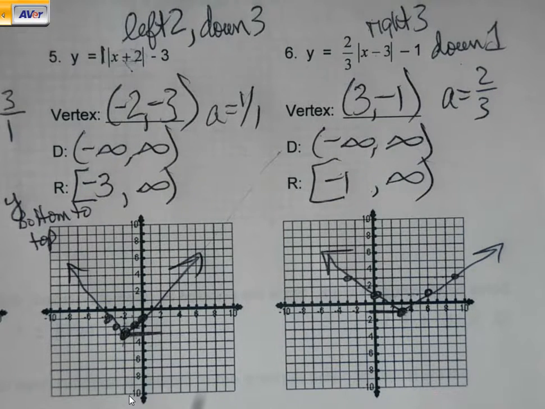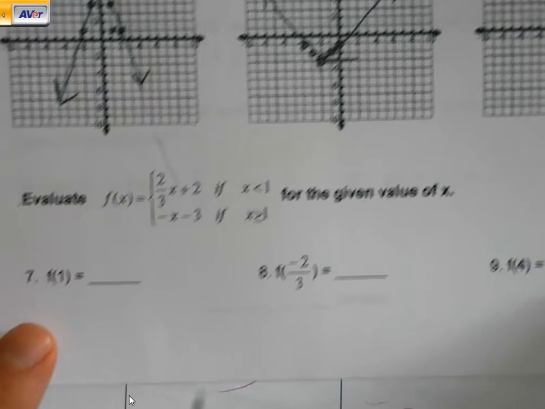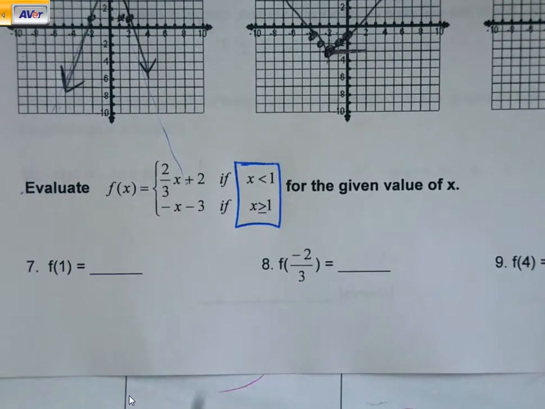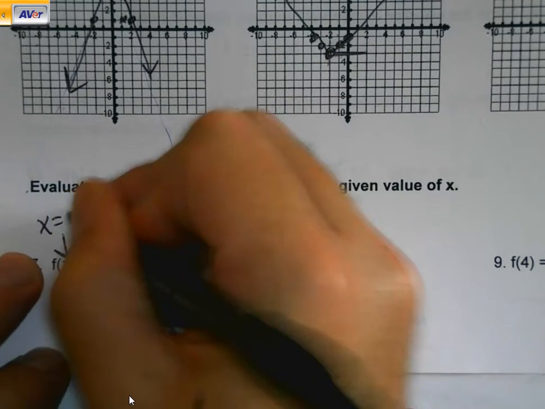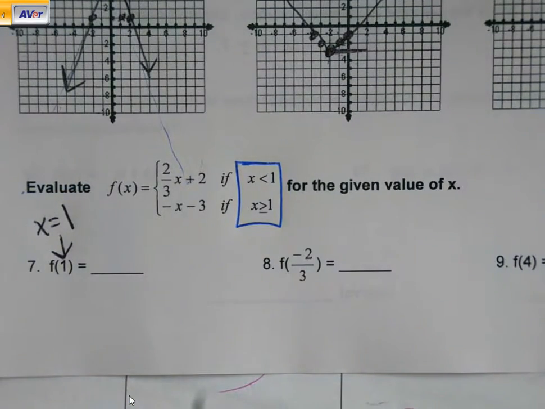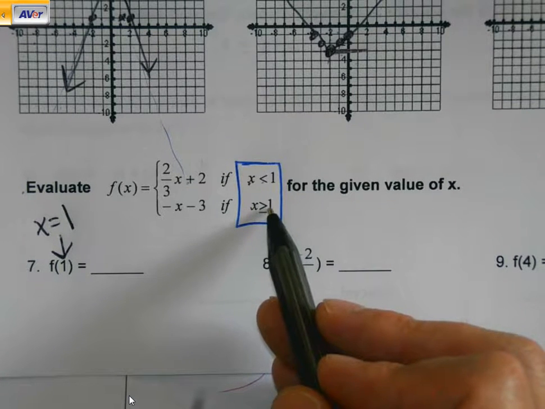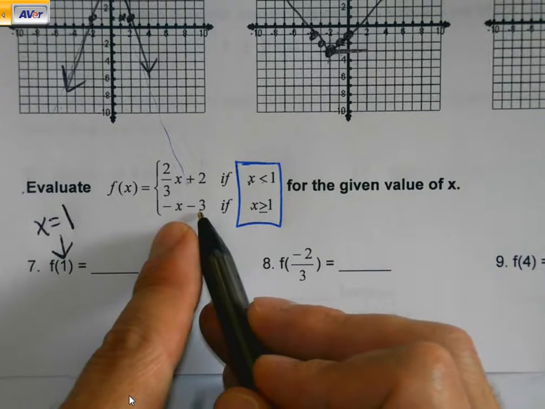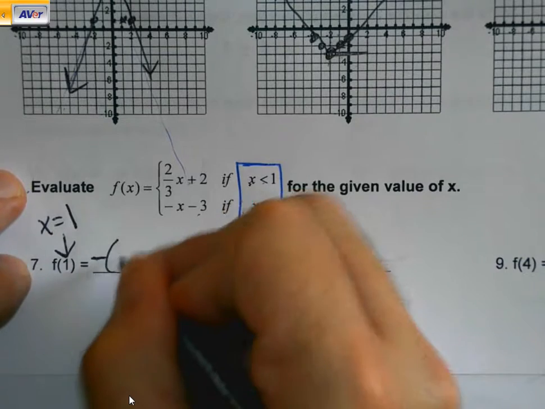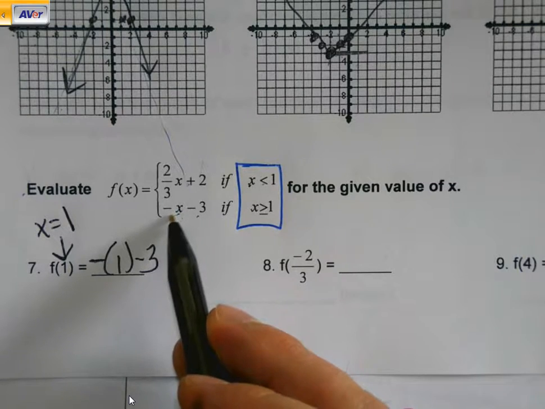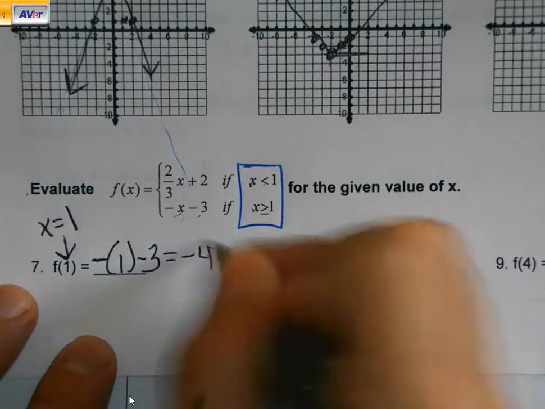On to our next function, piecewise. Evaluate. Find the answer. The keys are here, that's my restrictions. And here, that tells me what the X value is that I'm using. So if I plug in 1 to each of these, it's only going to work in one of them. Is 1 less than 1? Not last time I checked. But 1 is equal to 1. So I slide over to what's here. I'm going to plug in the value. Notice I have to be careful here. I'm just plugging into the X value. Not changing the negative. Negative 1 minus 3 is negative 4. And I'm good.